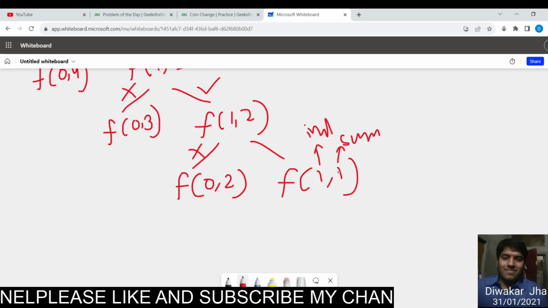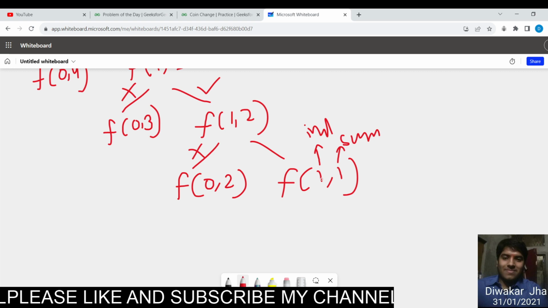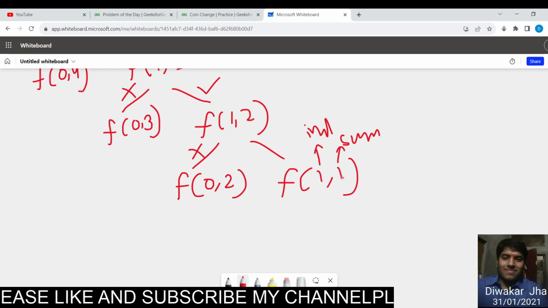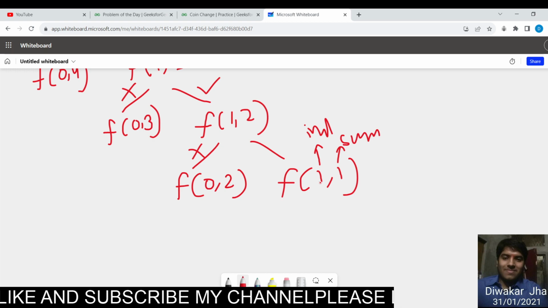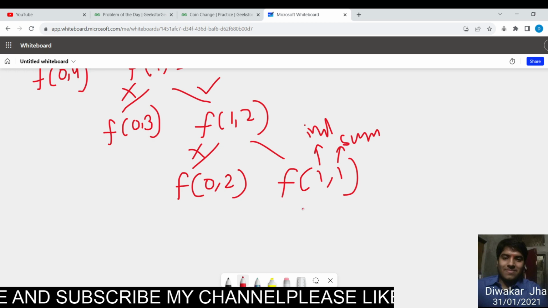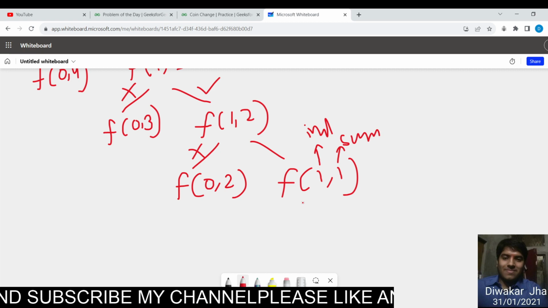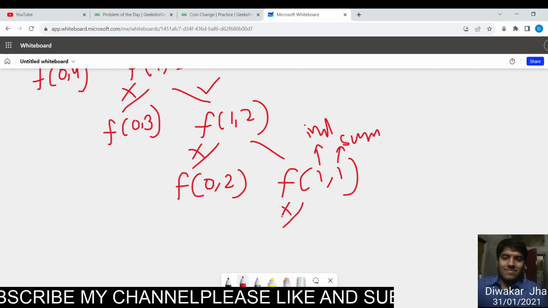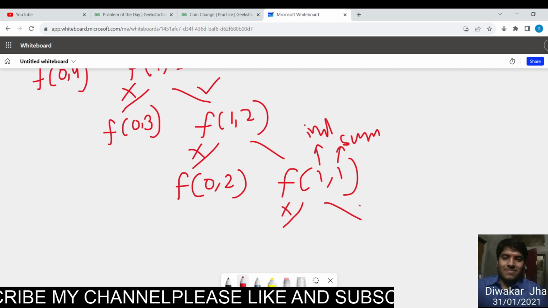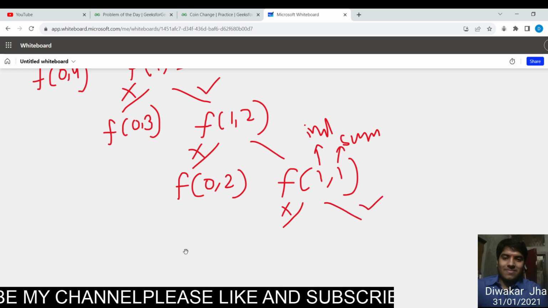So I will require the sum with this particular index. Can I make sum 1 with this particular index 1? Yes, we can make it. So we will simply have two choices, 0 and 1. Right now we have to think about it.